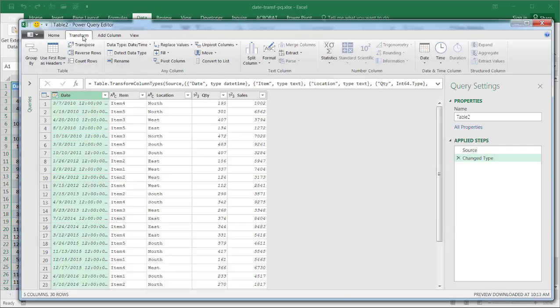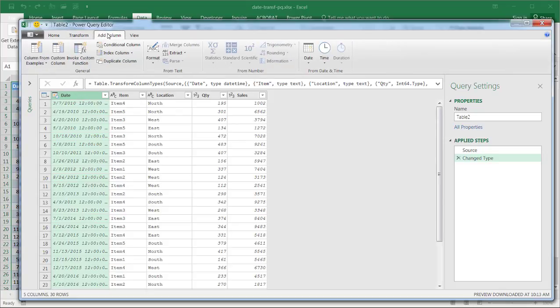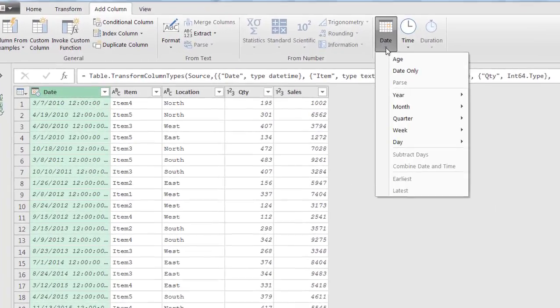Now this transform column, what it does is it's going to transform that particular column, and the options that are available in add column with reference to this particular video, where we wanted to take some things out from the date column, will also apply with the transform tab. So what we're going to do is add a separate column and kind of transform the data here. If we select on that date column, you can see here that we have a couple options.